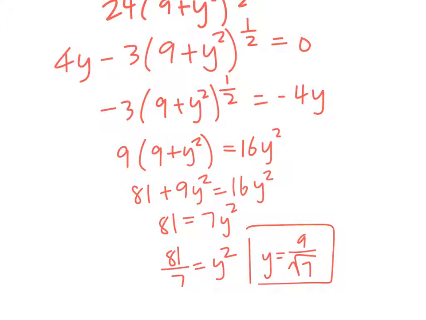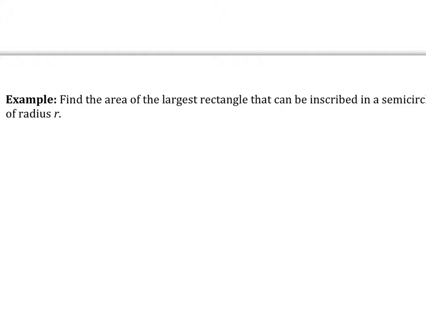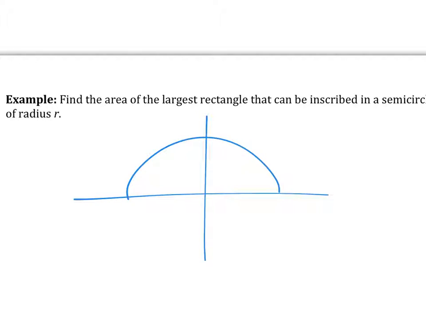All right, we're going to do one more. I think every time we do some kind of geometric ones, everyone gets stuck on the homework, so let's do this one. Find the area of the largest rectangle that can be inscribed in a semicircle of radius r. Semicircle. Largest area of a rectangle, so some rectangle, and it has a radius r. What is the biggest area?